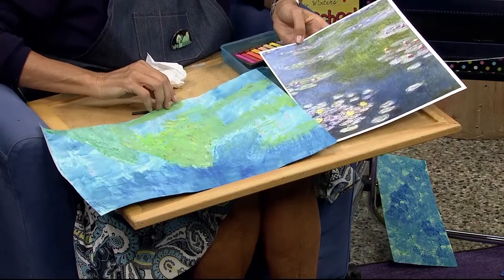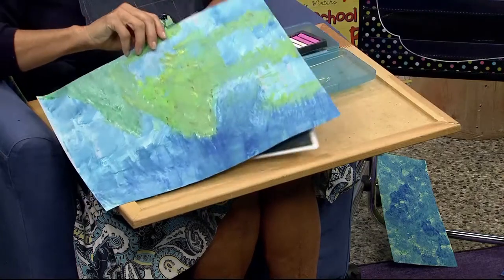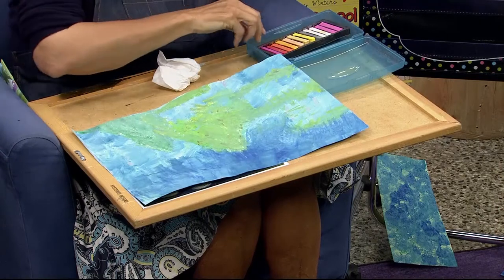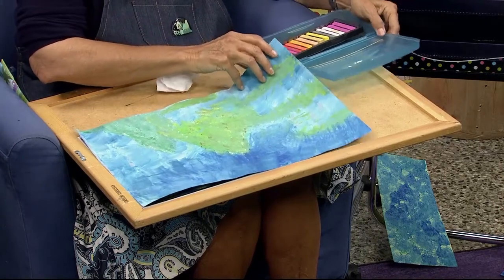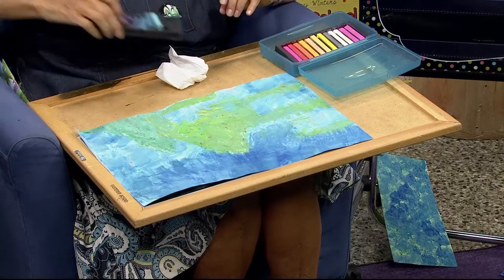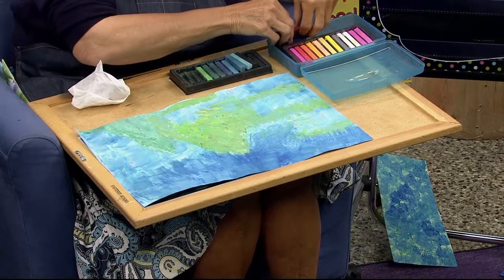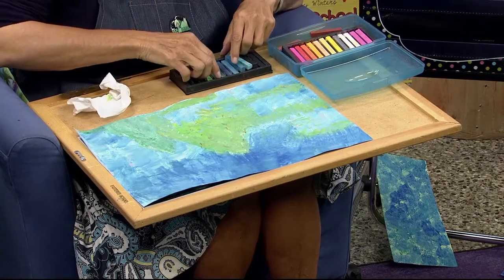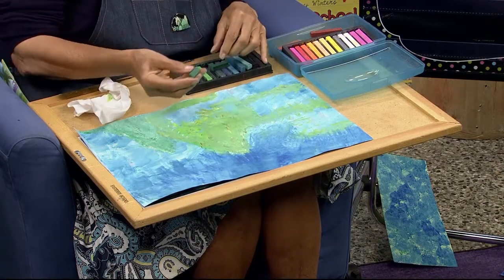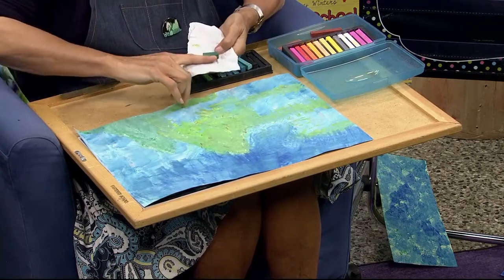But this is a project that when I wrote the art curriculum for pre-K for Fresno Unified, I did the project for pre-K to do lily pads using the chalk. So I thought any of you who went to our pre-K classes have done this project. So instead of being careful right now, I'm going to carefully break one of my chalk pastels because I want my lily pad to be about, let me put it here so you can see, about this size.